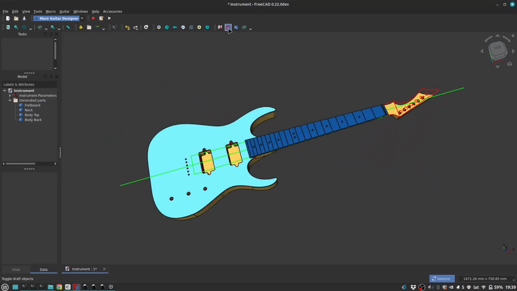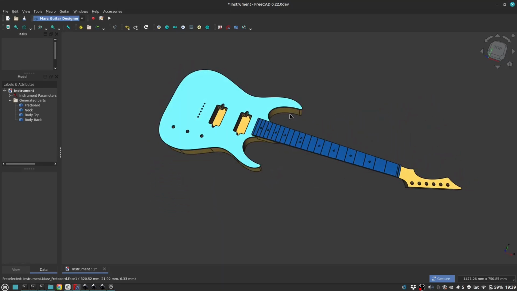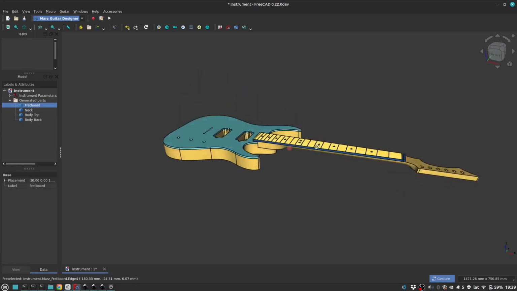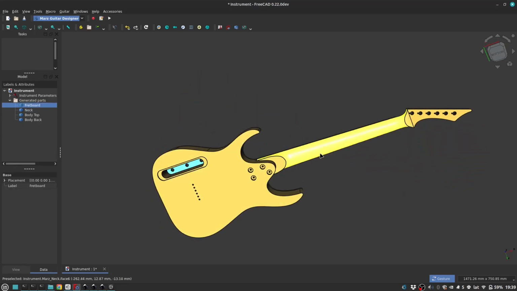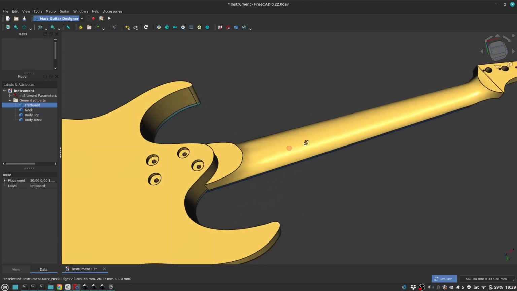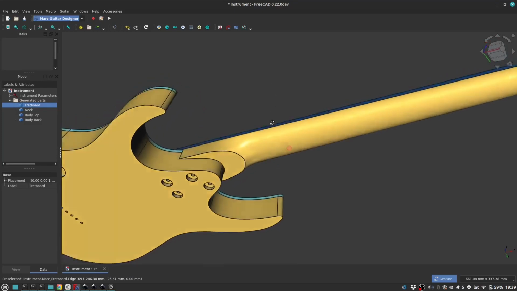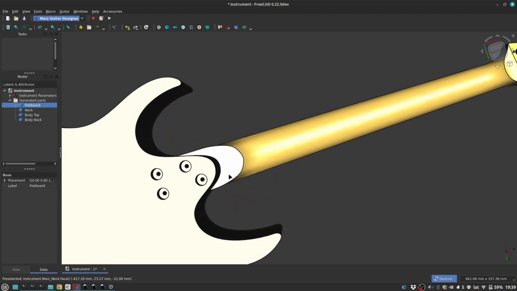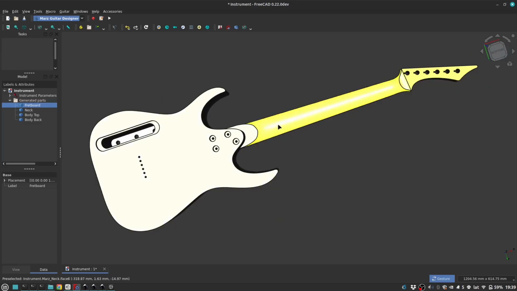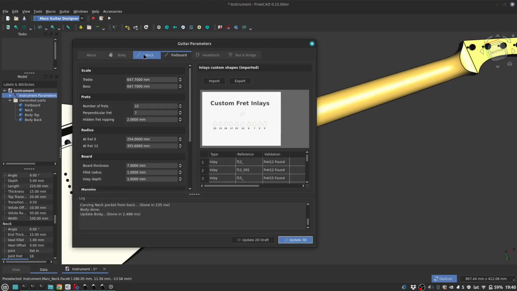We can hide this. Okay. So we have now the imported shape, imported headstock, inlays, etc. And the new thing, the neck surface with proper transitions now. So this heel is very ugly here. So we can fix that very quickly.